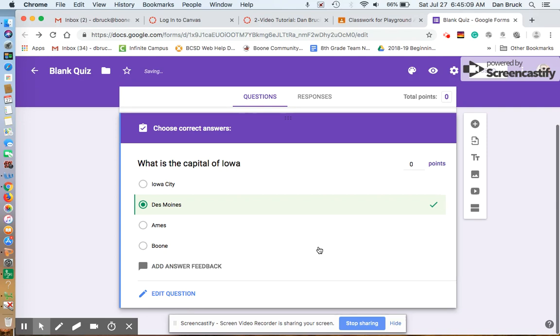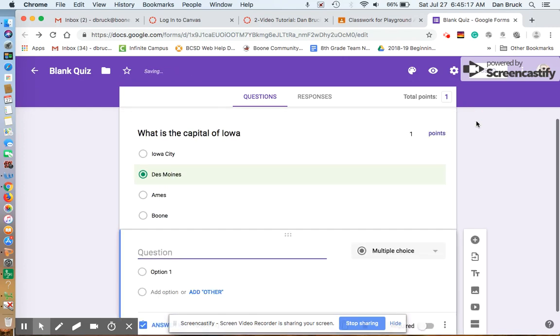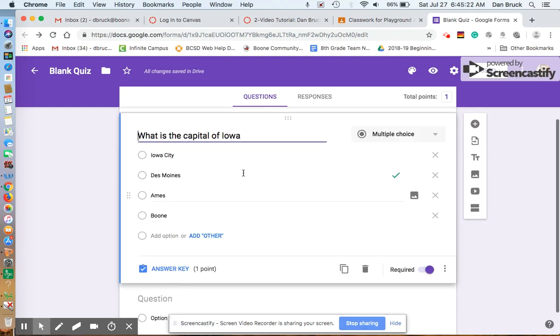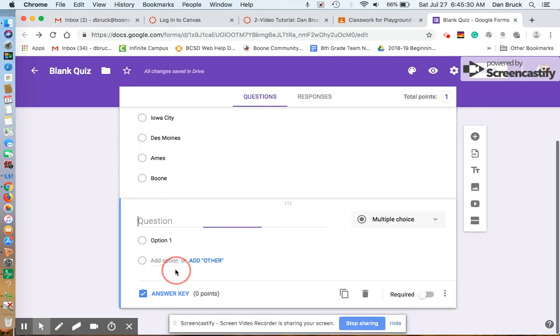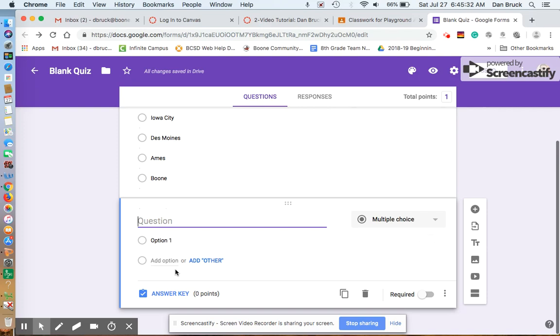Now I click the correct answer. I can say how many points I want that worth. When you're ready to add another question, you just click this and it says add question. So go ahead and add a question down here.